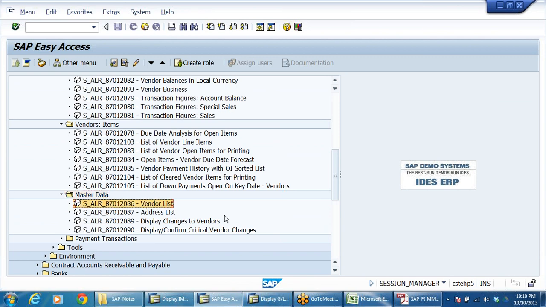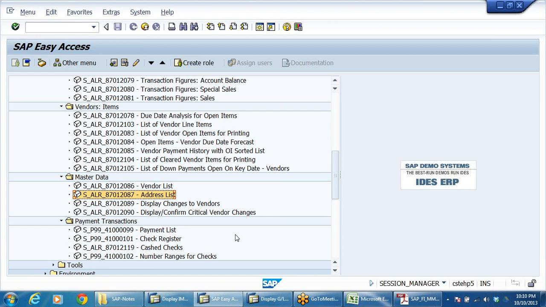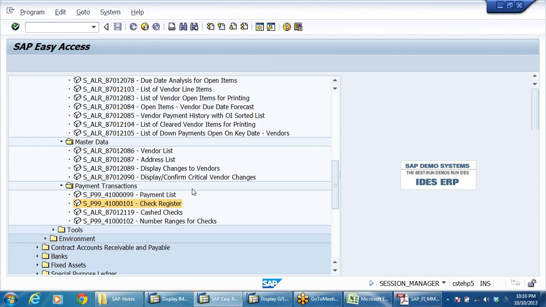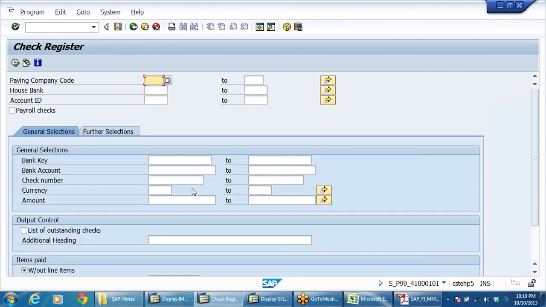Master list, this is address list, etc. And payment transactions, payment list, check register. So paying company code.